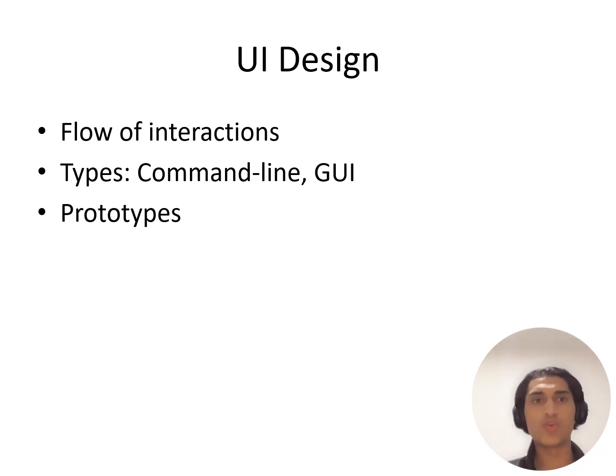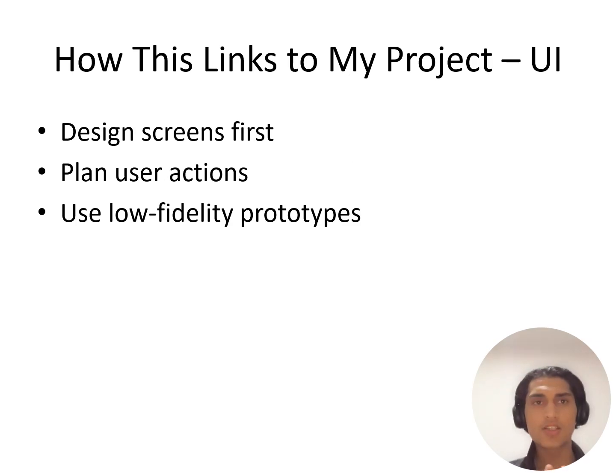We have UI design with the flow of interactions, and the types are CLI and GUI. CLI is command line interface and GUI is graphical user interface, as we all know. We'll also have prototypes, and let's see how this links to my project. For UI, I'll be able to design a screen first. I'll have a proper plan for the user actions, and I'll also use low fidelity prototypes as needed.